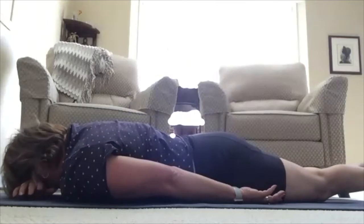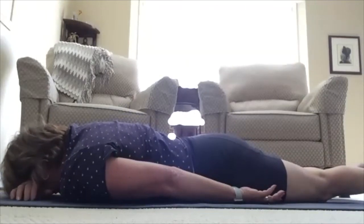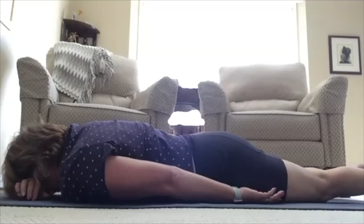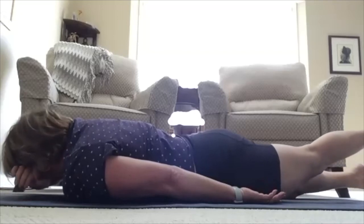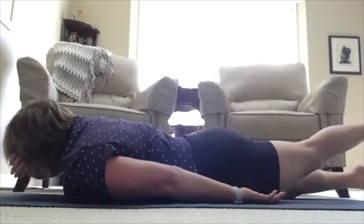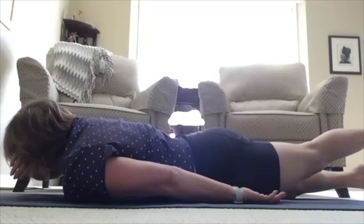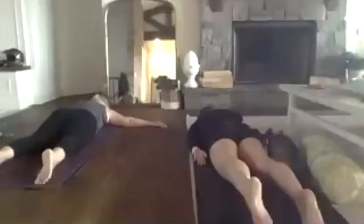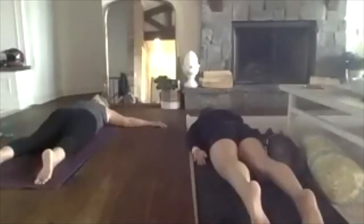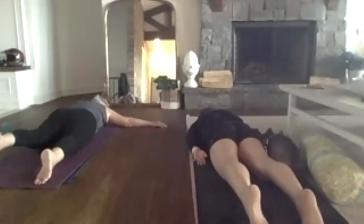And then we're going to repeat that one again. So laying flat, start with an inhale first. Exhale, gently lift your head, chest, and elbow, looking over your shoulder and lifting and lengthening the left leg. Hold for just a moment and super, super slow, begin to release, as slow and smooth as you can, letting your leg come back down to the floor and slowly lowering your head, your chest, and your elbow.